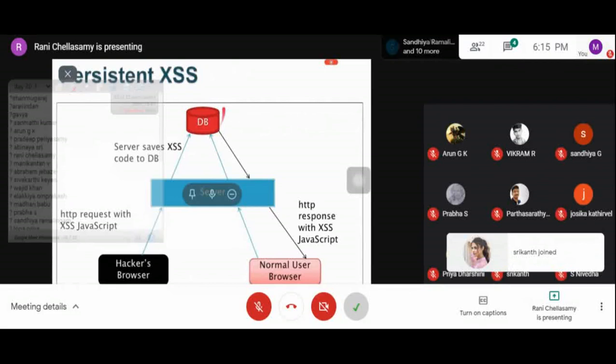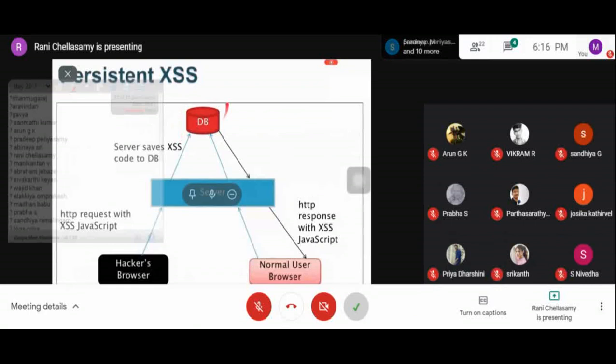Okay. So here you can see the example script. This is JavaScript code. Here the hacker is adding document.cookie, so he is adding some cookies onto it. Okay, this is the hacker's browser.